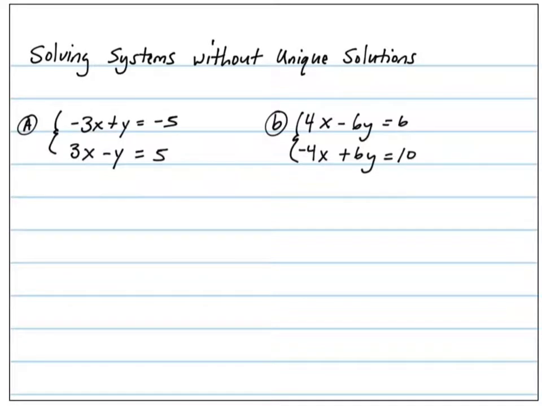Here we're going to solve systems without unique solutions. So let's just take a look at what this means. So here, this is set up to eliminate perfectly. So we're just going to jump right into this. We go to eliminate straight down. We see this becomes 0, and this becomes 0. And so at this point, we've lost our variables. We also have a value on the one side, but notice that this statement is true. 0 is always equal to 0. So it's not no solution. Instead, it's infinitely many.